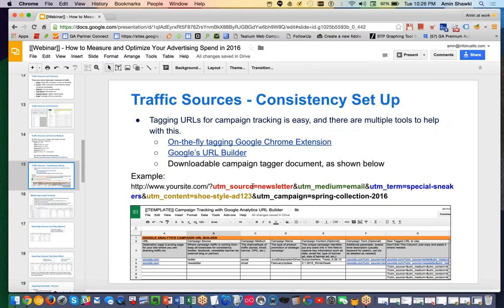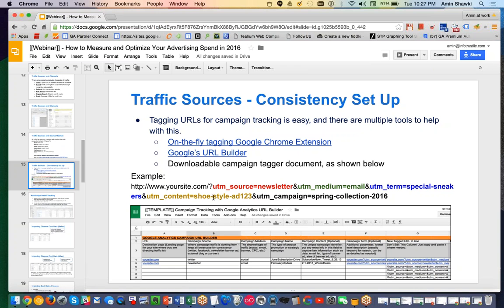And again, reminder, there's 5 parameters that Google Analytics can use: source, medium, campaign, content, and keyword or term. And by labeling these or adding these to your inbound URLs, your reports will be populated in an appropriate way. Now, the reason we have the title of this slide stating consistency set up is because it's really important to note that if you're running a lot of different newsletters or email marketing, you want to keep your UTM parameters consistent for source and medium, because that's how the channels are powered.